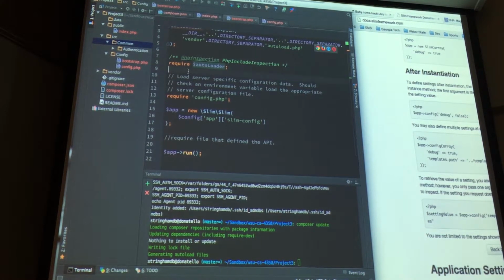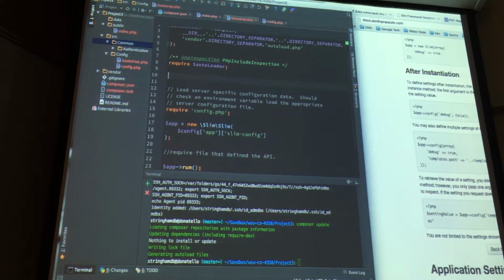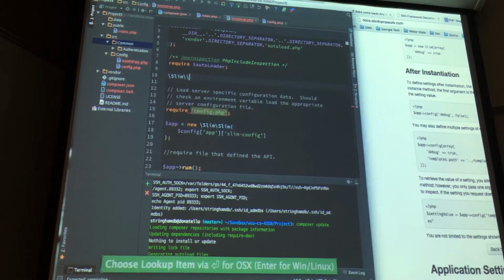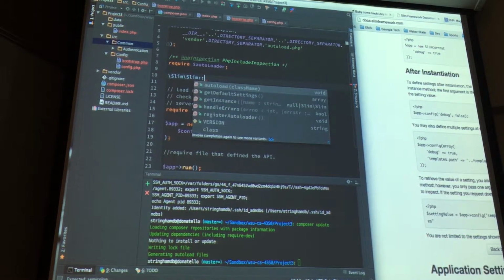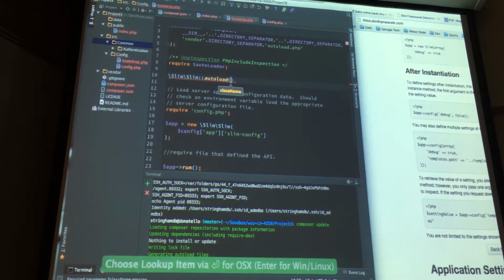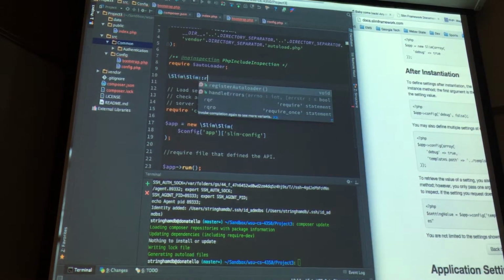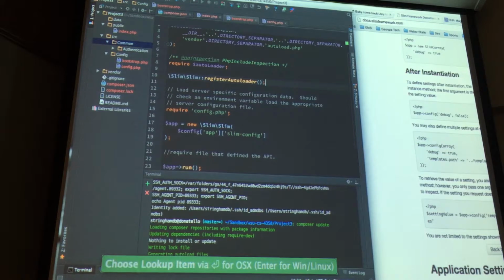Right, yeah, right after that just do /slim register autoloader. So that it registers what you've done with your autoloader from the JSON file. And then, yeah, register autoloader. Yep.